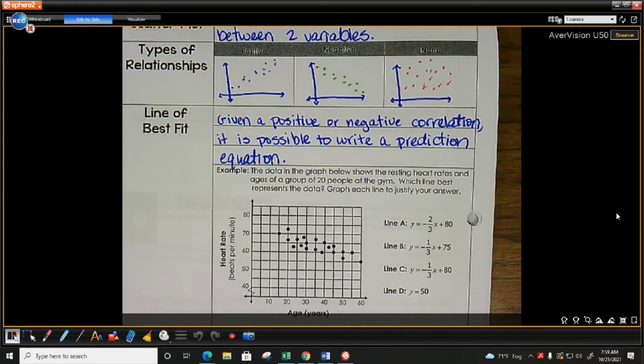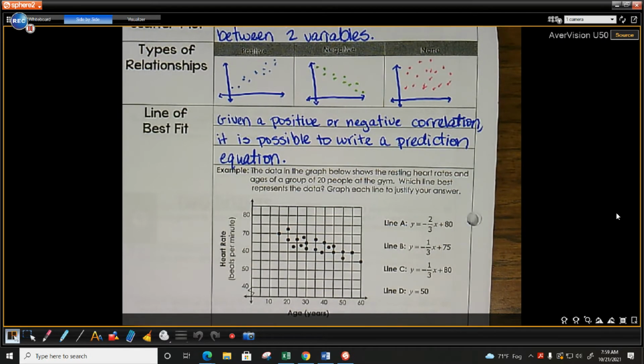So when we are drawing or writing our line of best fit, do you think that all the points are going to be on the line? No. If I graph 4 different lines, like looking at this first example, how would I know which one is the best prediction? How do we know which line to choose? We want our points to be what to the line? Pretty close to it, right? We want the line to go through the data points.